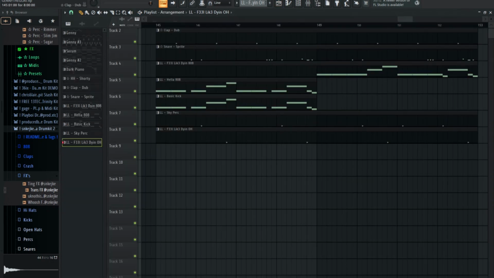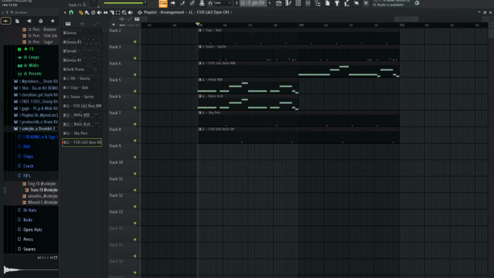And yeah, that's it for my drums. My drums will sound like this, the whole MIDI of the drums. As you can see, a very catchy drum pattern.